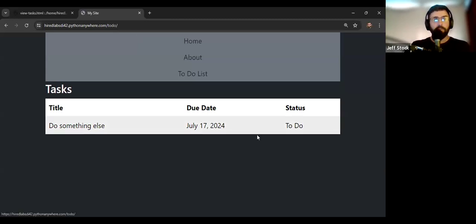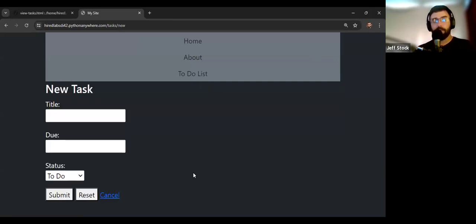So I saved, I reloaded the stuff on the server side. I'm going to refresh the browser side. And there we go. So we got our add task button. So it popped up. Doesn't look terrible. So whatever I did with the divs maybe worked. Then we hit add task to see if it actually functions the way we want it to. And so there we go. It takes us to our new task form. And here is the form the way it is supposed to look.